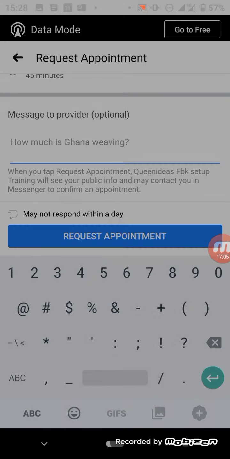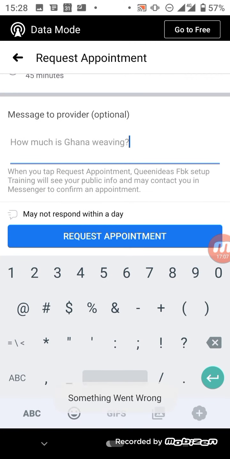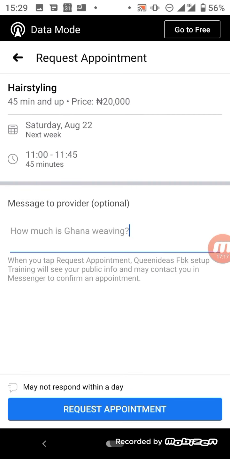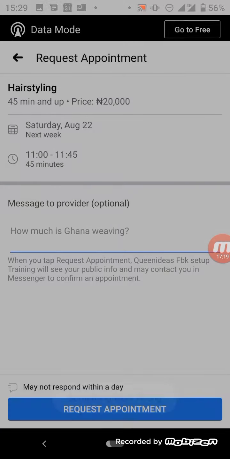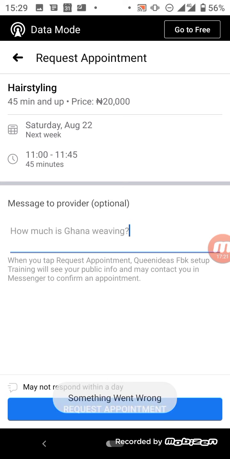Something went wrong. I think my network is bad, or it's from Facebook, because Facebook usually does this kind of thing. If I click it, it shows me an error message, something went wrong.